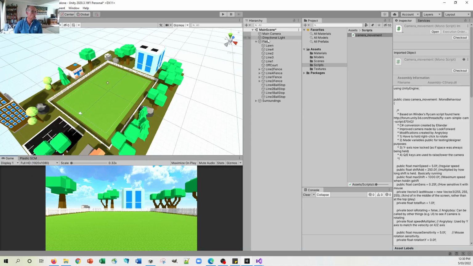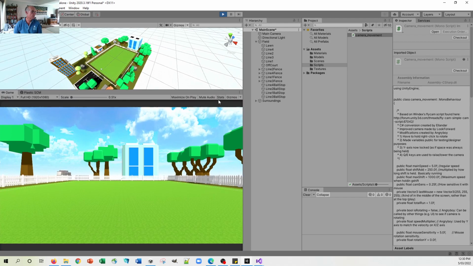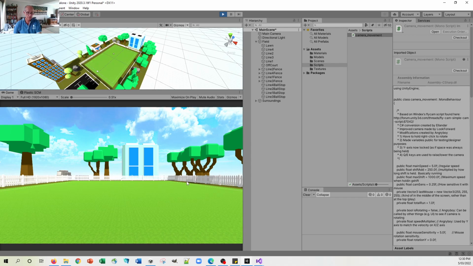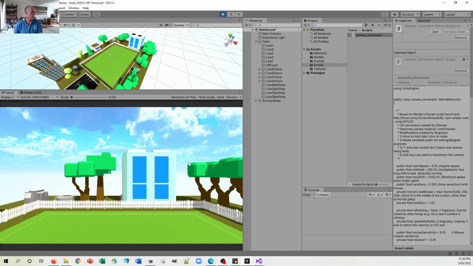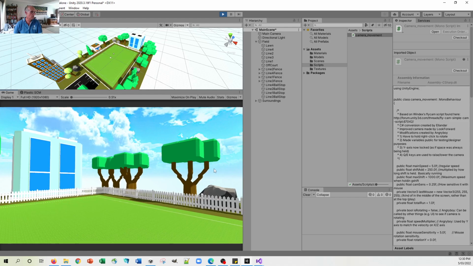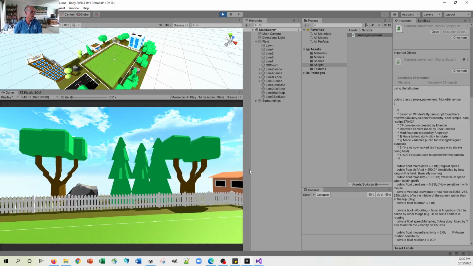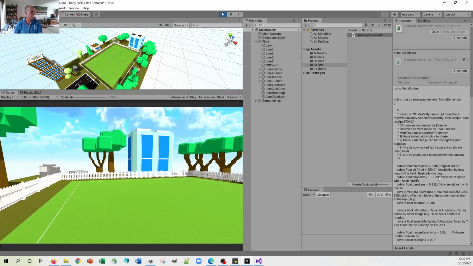So basically, all you do is put that script onto the main camera, and then when we play the game, what will happen is that we'll be able to fly around. So, whoops, let's go onto here. And so I'm pressing W and E and Q, and you can see that we're flying around. Now, if I hold the right shift key down, I can literally fly around the lawn as well.